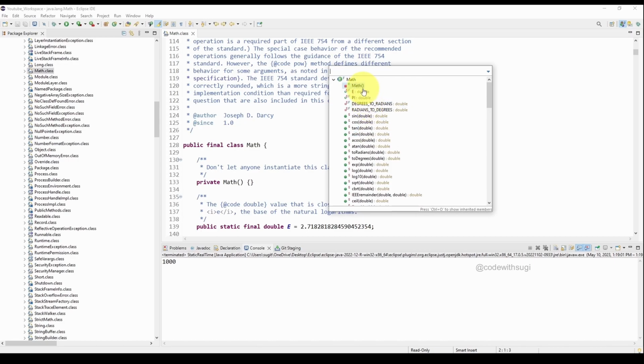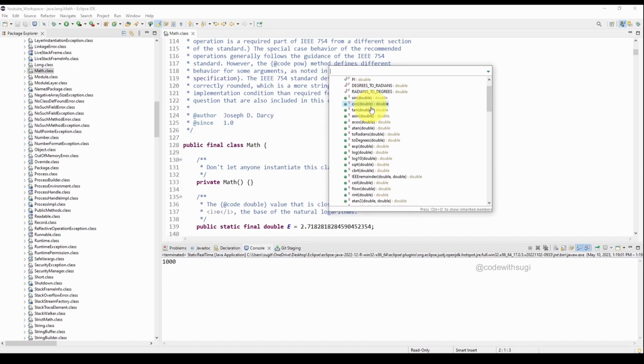In the previous video we also discussed that if the method signature has an S, then that method is a static method. So wherever you see S, that method will be a static method. I'm just going to scroll to see whether this Math class has only static methods or non-static methods also. As I said, this Math class has only static methods.